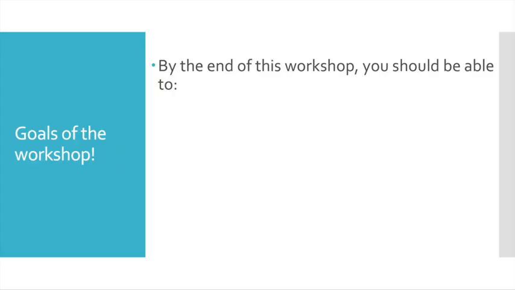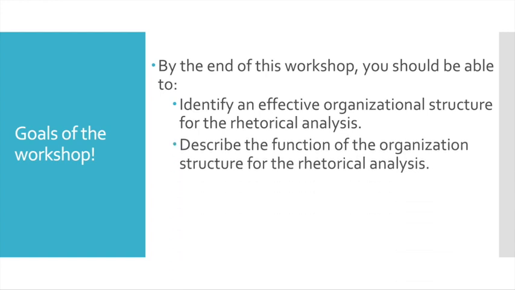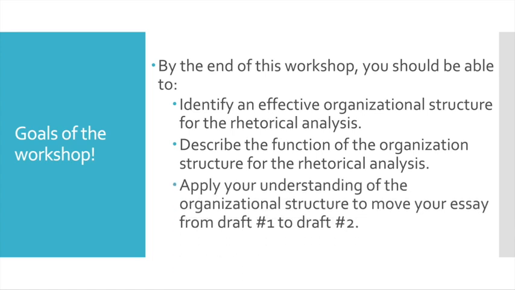So to get started, we want to make sure that we understand the goals for our workshop. Somewhere in your notes, we want to add what you should be able to do as a result of this particular workshop. The first thing you should be able to do is to identify an effective organizational structure for the rhetorical analysis. The second thing you should be able to do is to describe the function of the organizational structure for the rhetorical analysis. And then the third thing you should be able to do is to apply your understanding of the organizational structure to move your essay from draft 1 to draft 2.